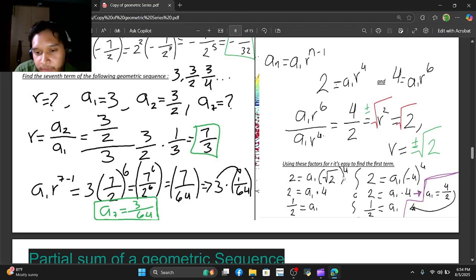You can do it in two ways. Put this 4 right there into the 2, or put this 2 into 4 divided by 2, in which you get 2. So 2 in 2 is 4. I hope you get this. So we'll do the same thing. We divide 2 over 4. We can simplify it to 1/2. So the first term in the sequence is 1/2.